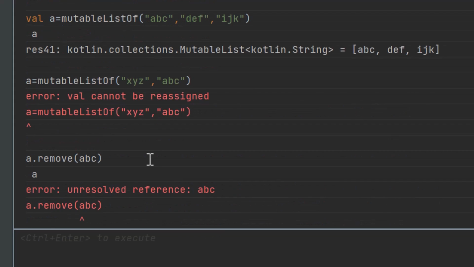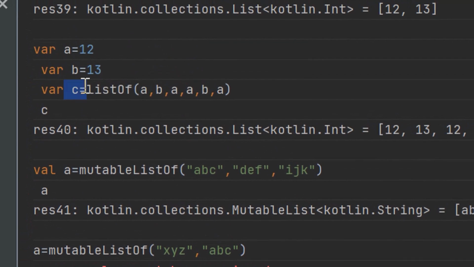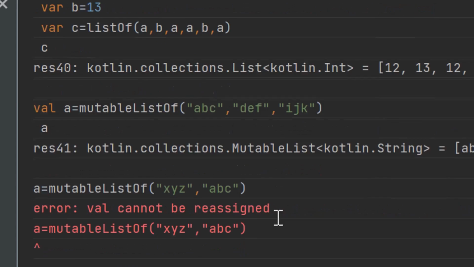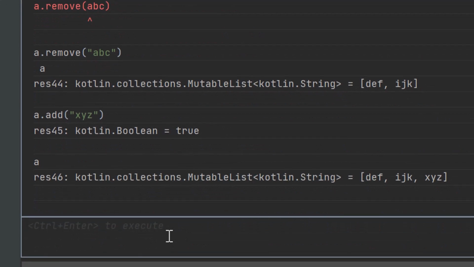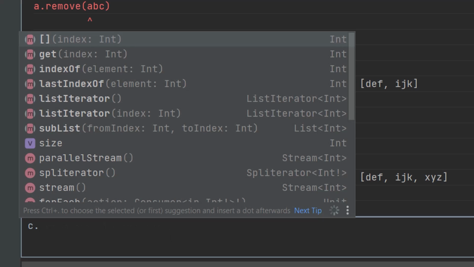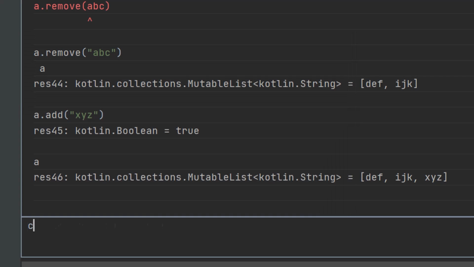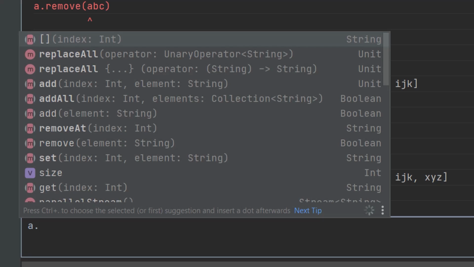In a similar note, if you see this list, that is C. Now suppose I want to do something on C, like C dot. Okay, there is a limitation. You can obviously see the difference. When I was using the dot function on A, you can see so many things: you can change it, you can replace it, all the things are available up here.